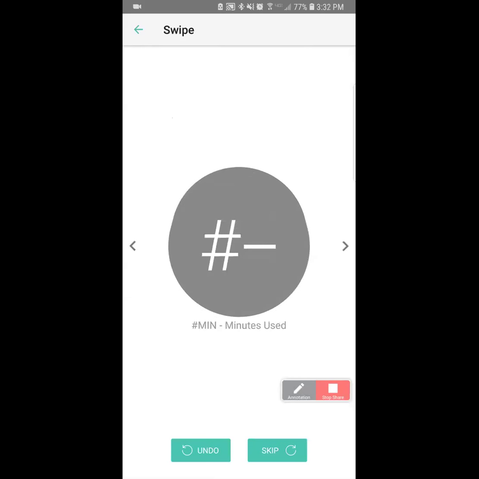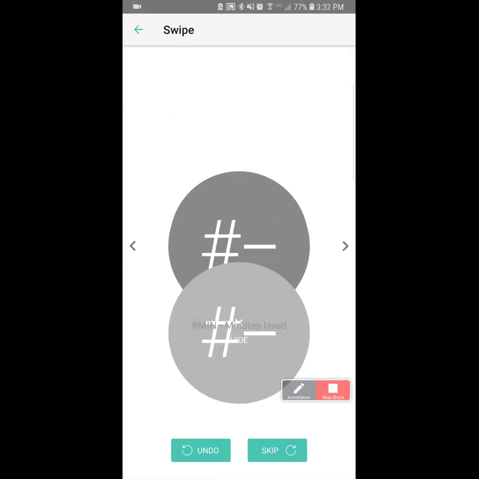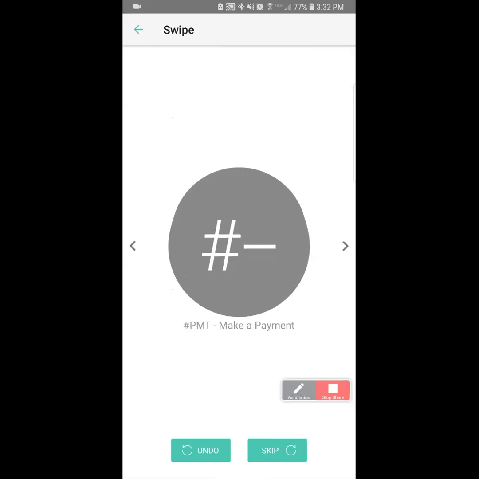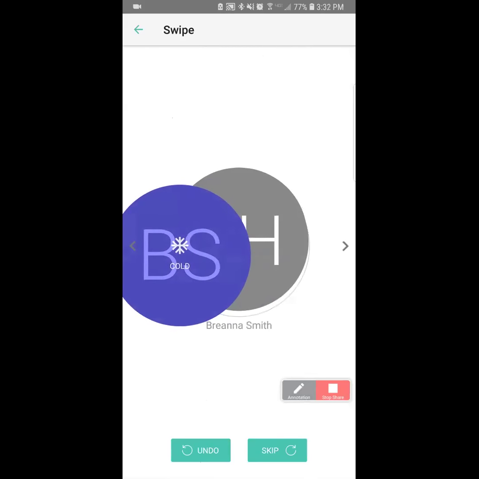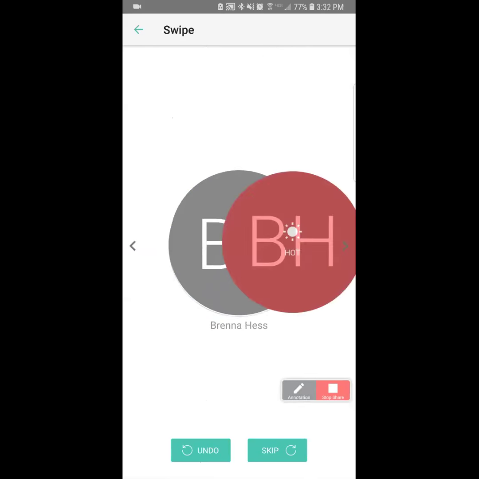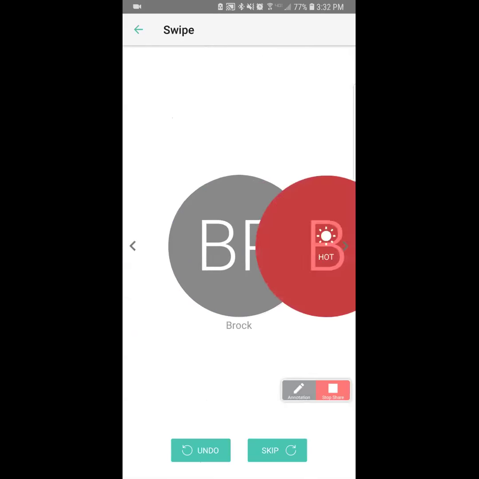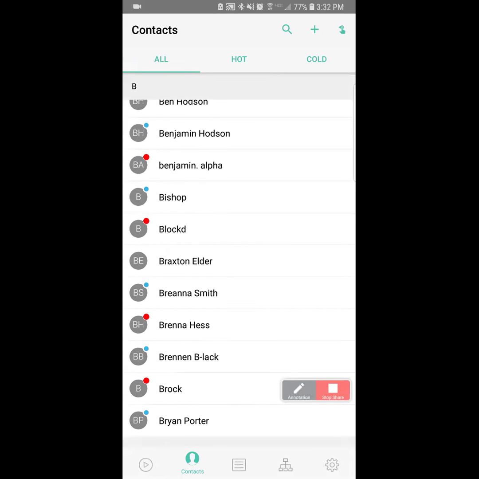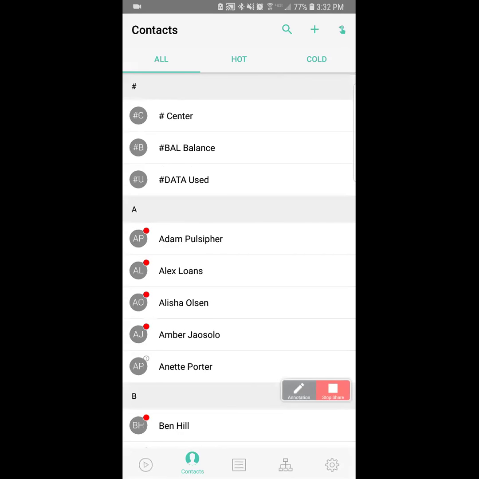I want to hide this because obviously I don't need to know my minutes used very often from this app. I can go ahead and swipe that down where it says hide. You see where it says hide? Swiping it down will hide that contact so I no longer see it here in the app. So you can just go ahead and hide them if you want, skip them if you want. And the same thing as earlier, if you swipe it left, they're put in the cold market, and swipe them right, and they're put in the hot market. And you can go back and forth with these. Then when you come back to your list, you will notice they have been organized as such, and the ones that we no longer wanted to see have been hidden. So a super easy way to sort through your contacts.